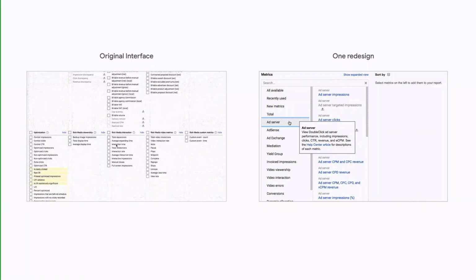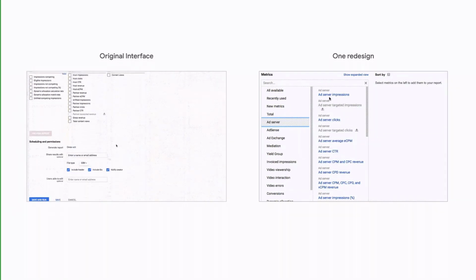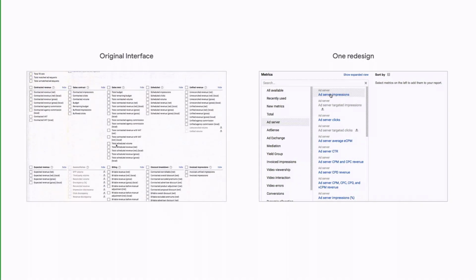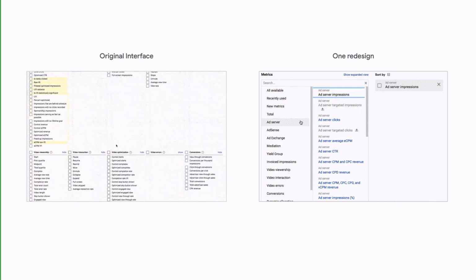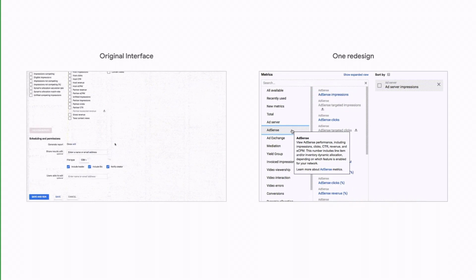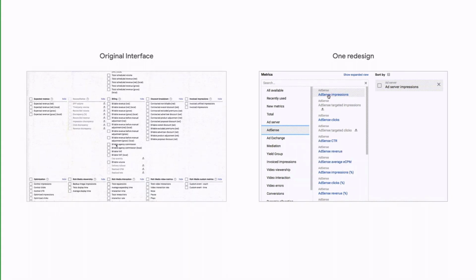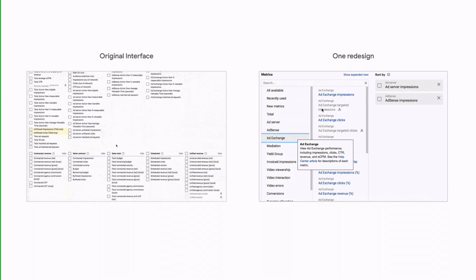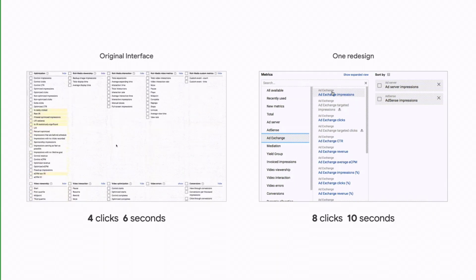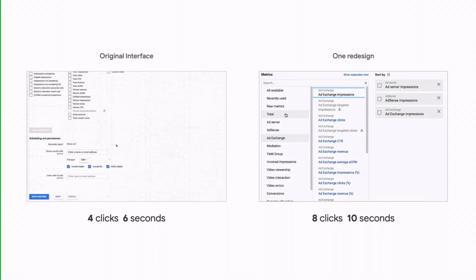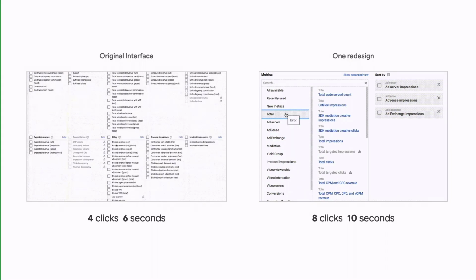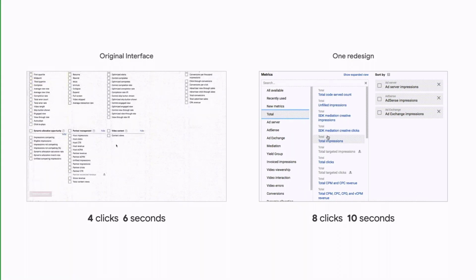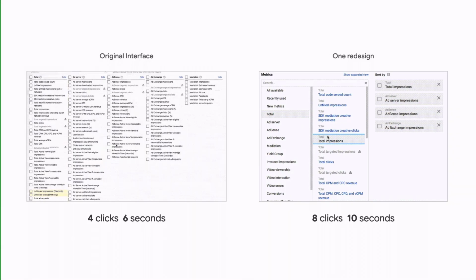So it follows great principles to simplify this pattern. It maps to users' cognitive models of the content involved. But for the majority of users, who were generating these reports several times a day, the new design hid things for them, and it doubled the time it took them to run a report as part of their daily job. So testing with users, usability testing, trumps everything.